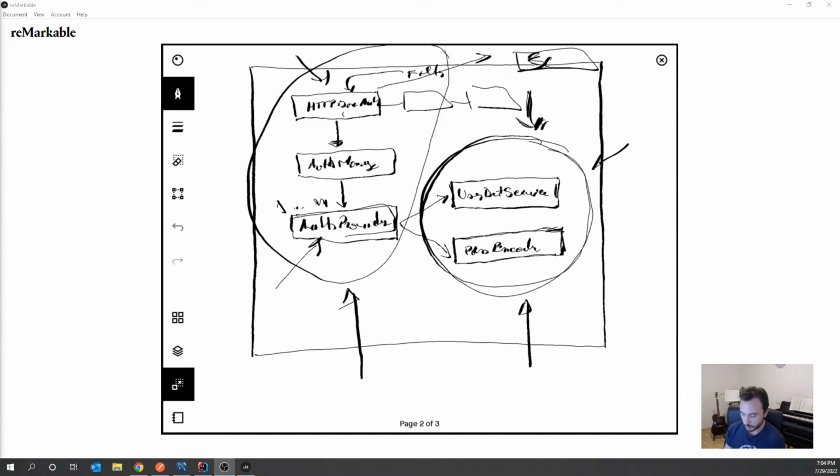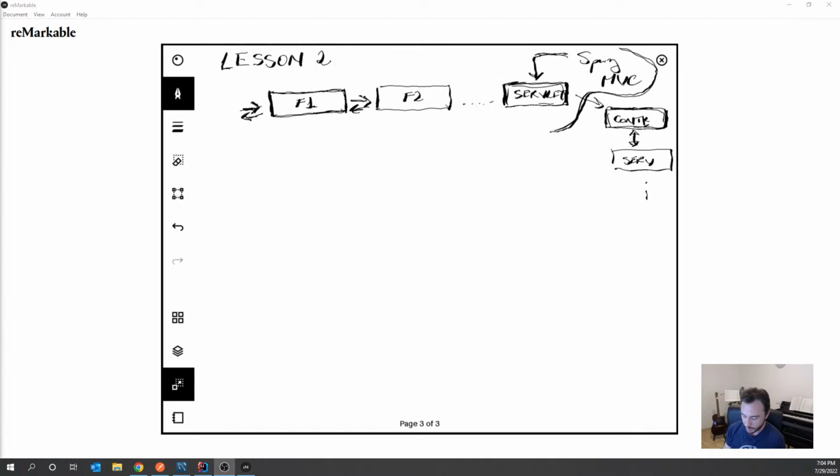But very important, you need to learn that Spring Security in a web application starts from the filters.